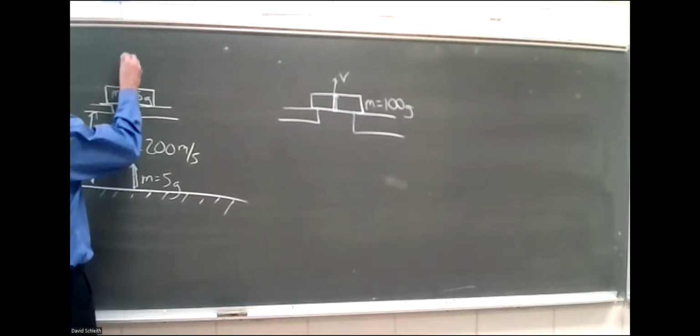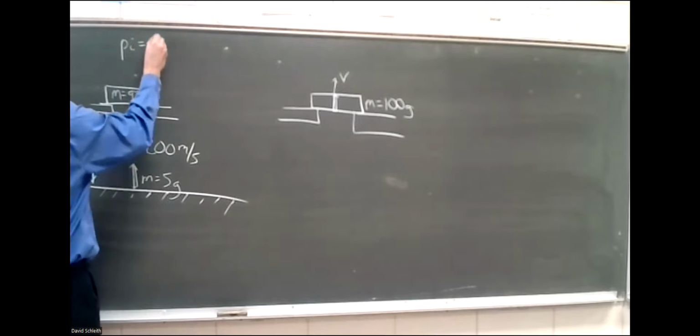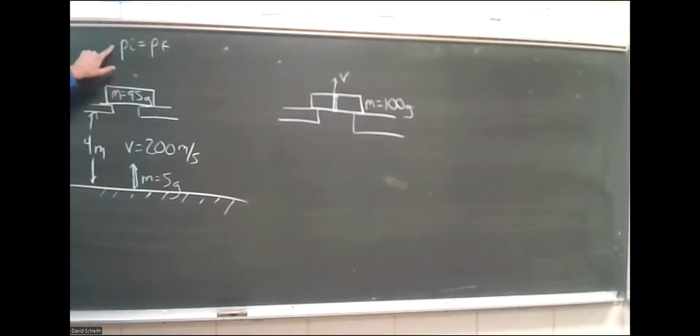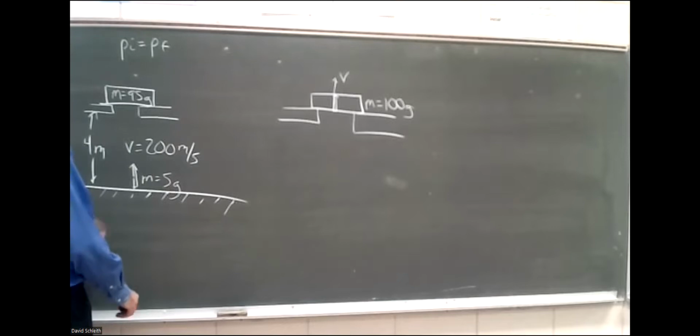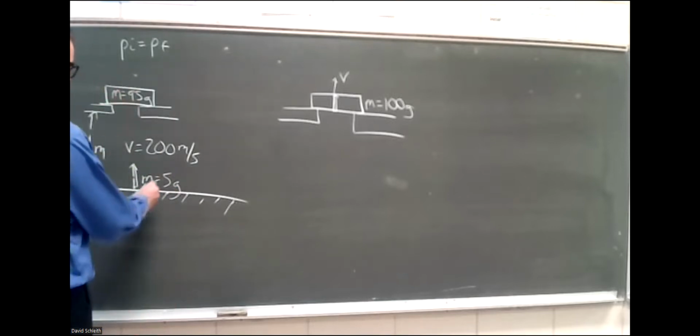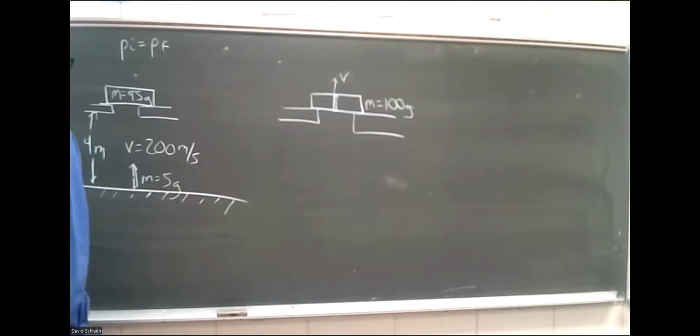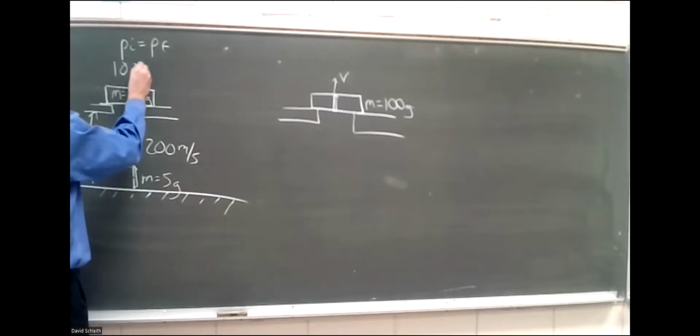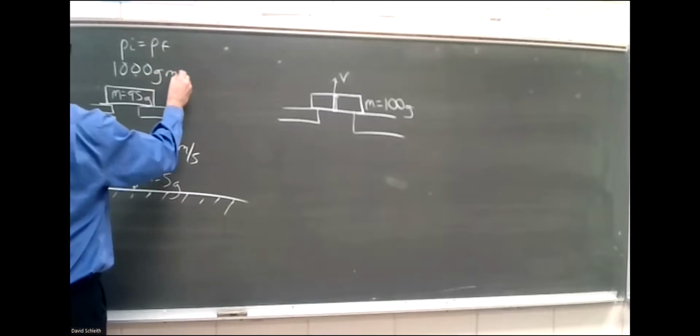Momentum is going to be conserved, right? So we have the initial momentum equal to the final momentum. All the initial momentum is going to come from the bullet. Since everything is in grams, maybe we're okay to just stay in grams. You as a student of physics might be in the habit of converting grams to kilograms, right? If we have to get newtons of force, then we need kilogram meters per second squared, and so sometimes it's helpful to always go to kilograms. But we'll just calculate the momentum in gram meters per second, okay? So what's 200 times 5? 1,000 gram meters per second of initial momentum.